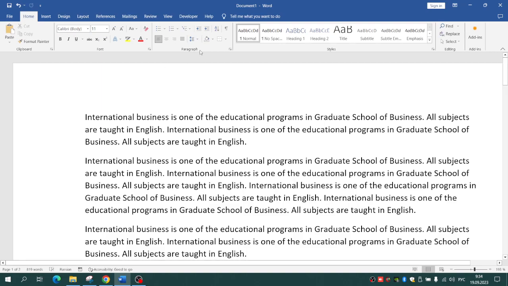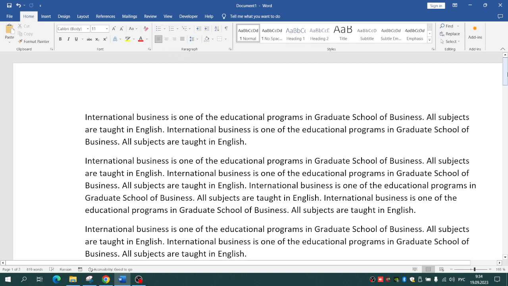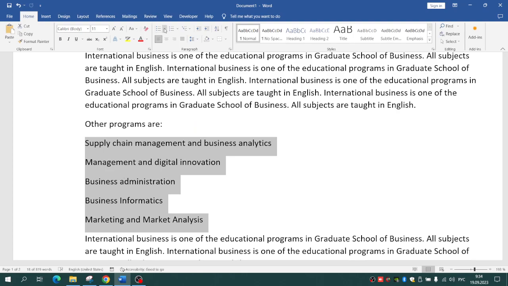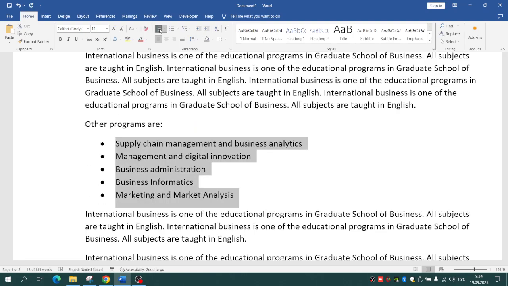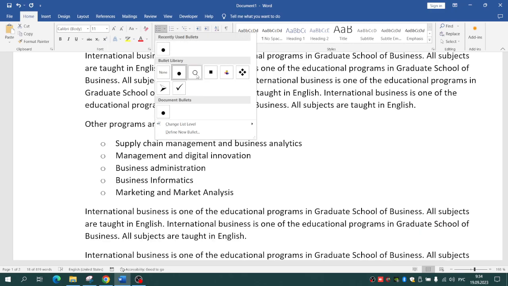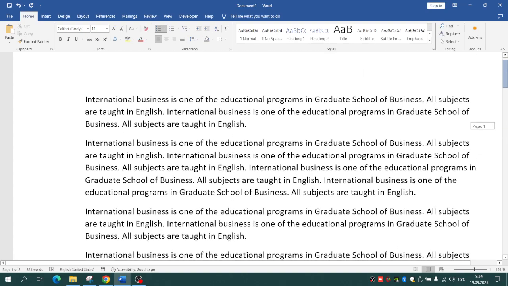So these are some of the most common options that you're going to use. Then we have one of the most important menus. It is the paragraph group of functions. So first of all, here we have the list. We could have bullets or маркированный список, and numbering. It'll be нумерованный список. So let's just create bullets. We are going to choose our educational programs, and then we are just going to press the bullet. And also we could change the type of bullet that is used for our list. For example, I'm going to use the black square.